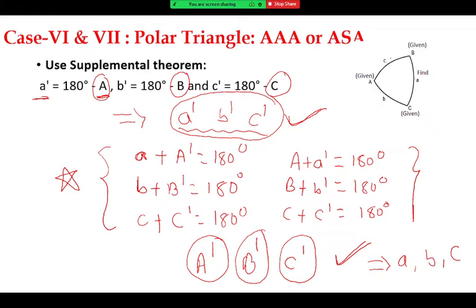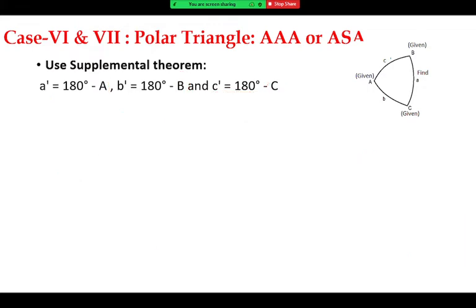Supplemental theorem. That's the correct answer, and that is right here on the screen. You will observe small ABC, and these are the relations. We can use them, and we can get this small ABC there. So we have to use the supplemental theorem two times so that we get the answer in the given domain only. Okay, so let me show you the theory, and then we'll see the example. Then it becomes clearer.